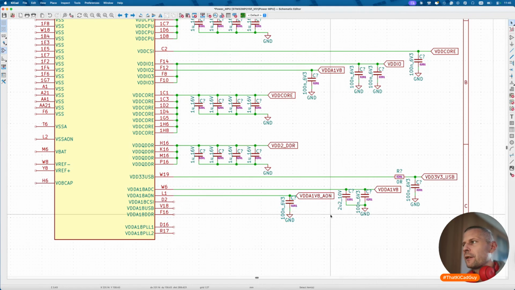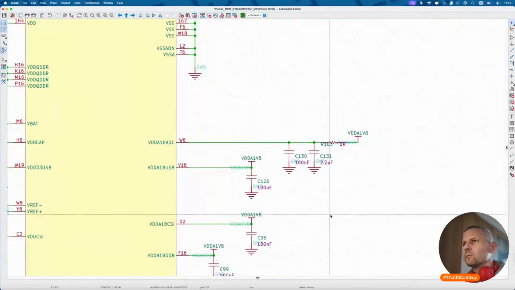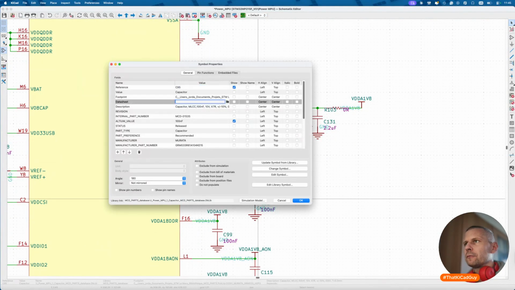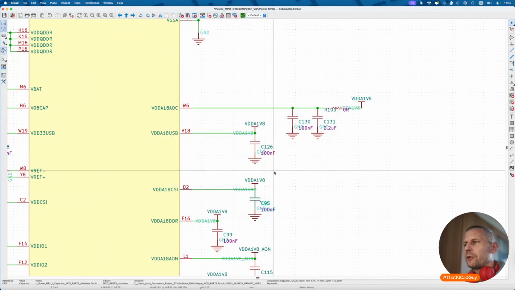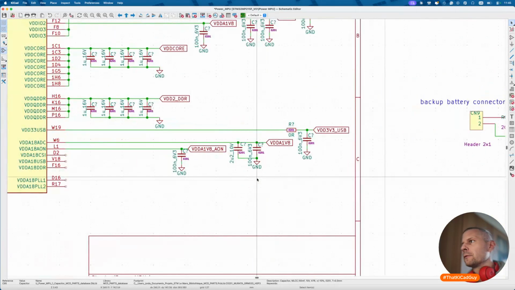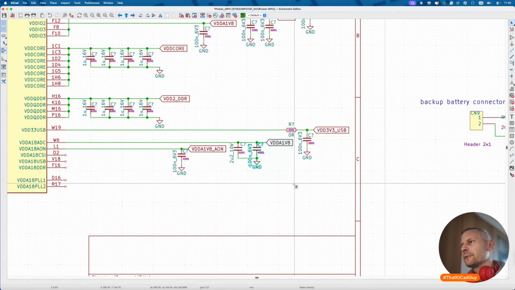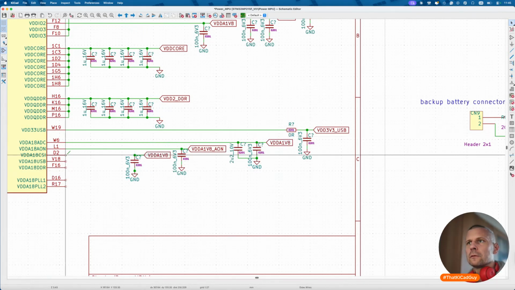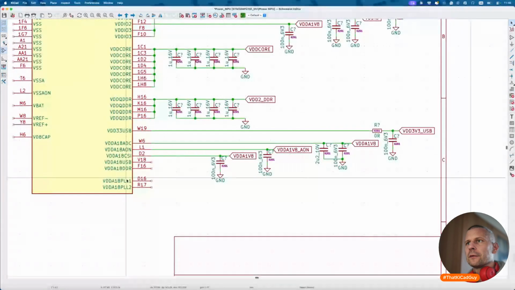Okay, CSI 1 micro, the same 100 VDD 1.8. So like this one. Yes.